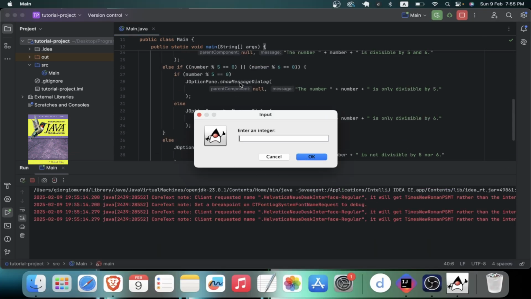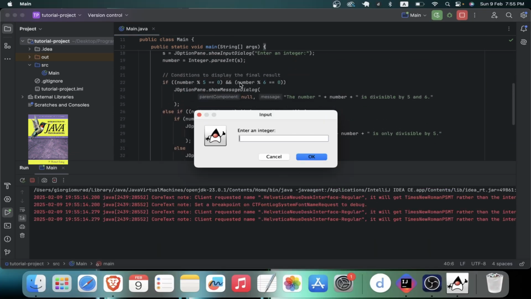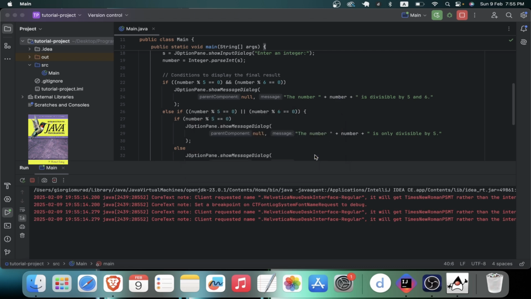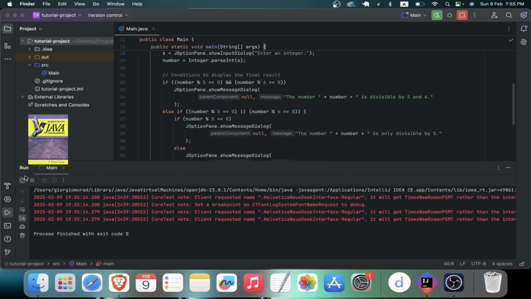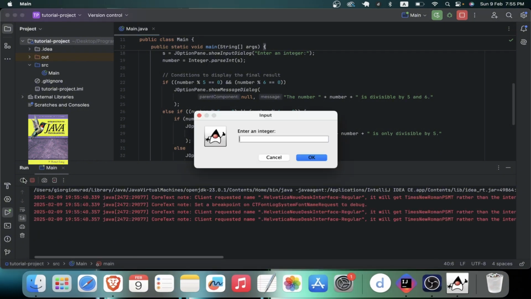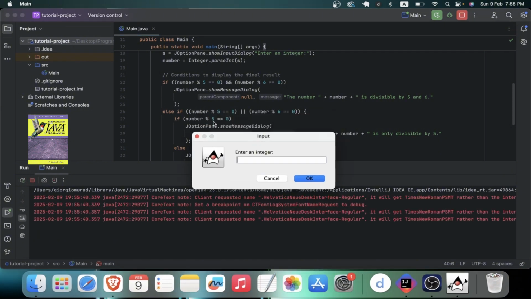Okay, add a number that's divisible by 5 and 6, 30. The number 30 is divisible by 5 and 6. Rerun. A number that's only divisible by 5, not 6, 10.